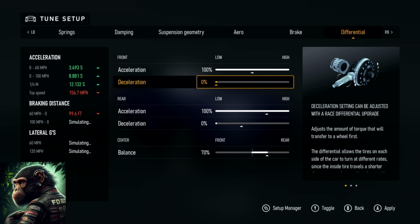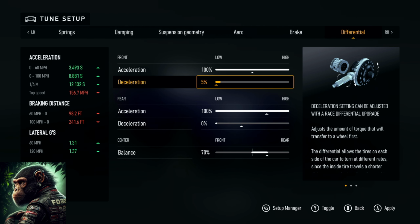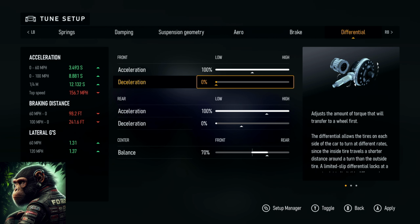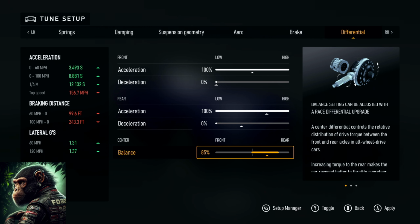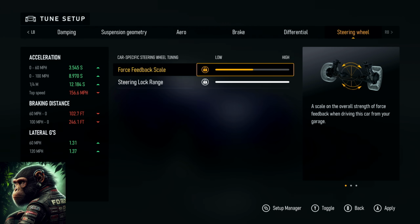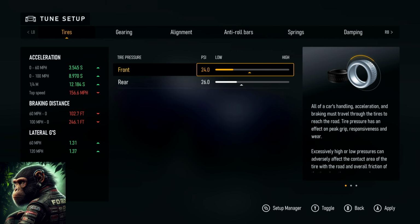I run zero deceleration because by running this up, it'll give you control into the bends a little bit, but it will steal away from your overall turning circle. So I generally keep that on zero. And then I'm going to run my torque up to 90% on the rear. That is it tuned, hopefully.